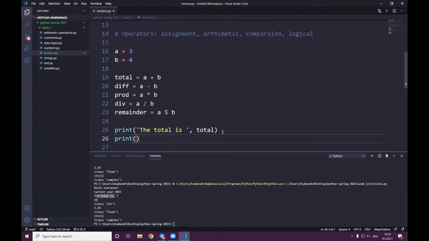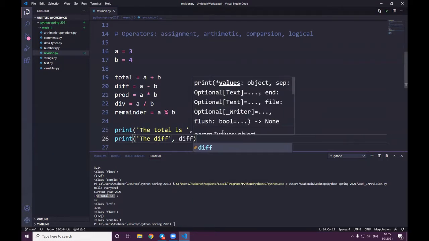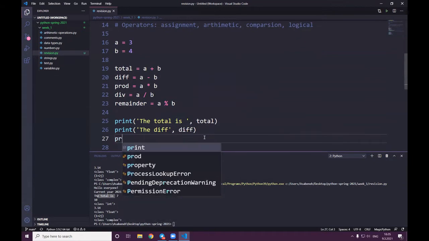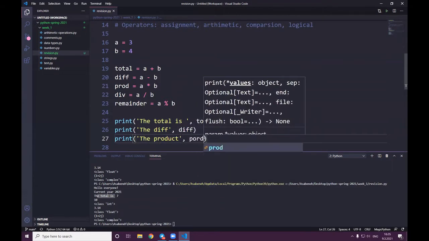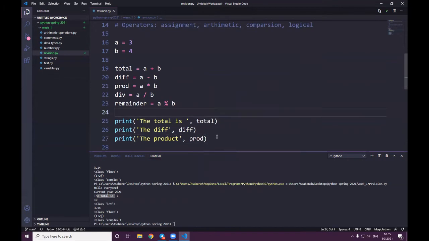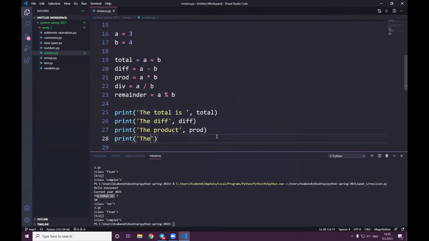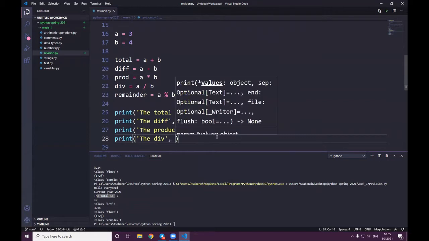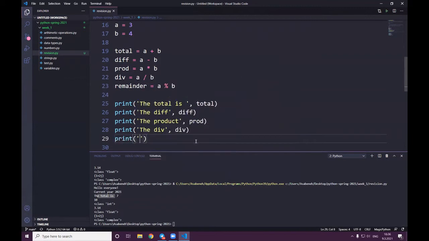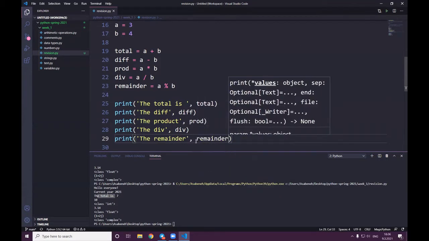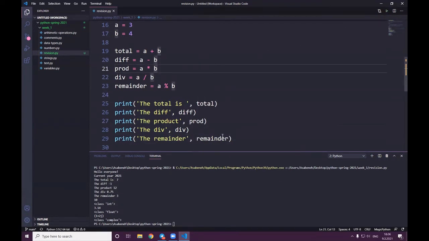So let's print the difference and put difference here, and print the product, and then you write product. Print the division and div. Sounds like the HTML div, but anyway. The remainder, and let's see remainder and see the result.